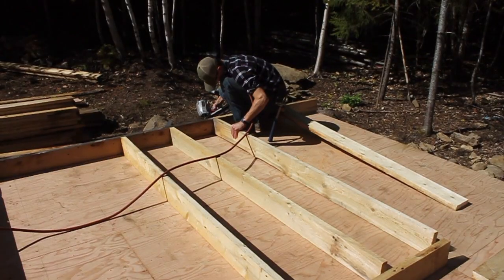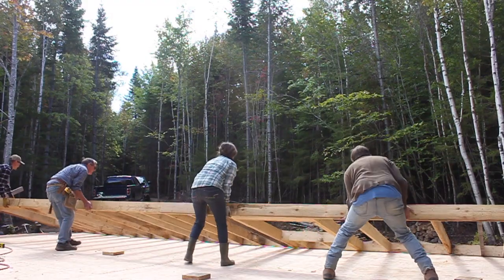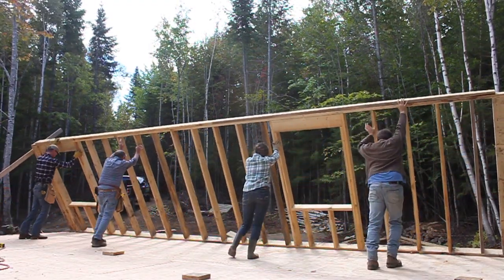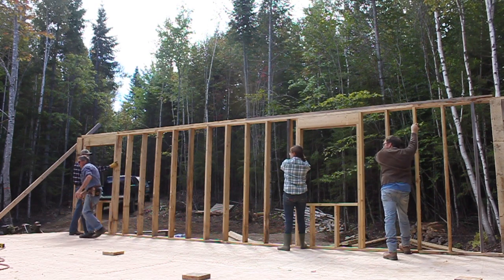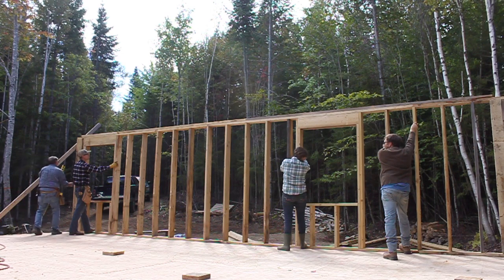To start with the walls, the exterior walls are a 2x6 wall because we need the insulation since we're in Canada and it's cold. What we first did to start the walls was build them flat on the ground — framed up and built — and then we took many hands to lift the wall up and secure it in place with braces and screw it to the ground. We got all our outside exterior walls framed up, standing, and secured together, making sure everything was level and the house was nice and square.